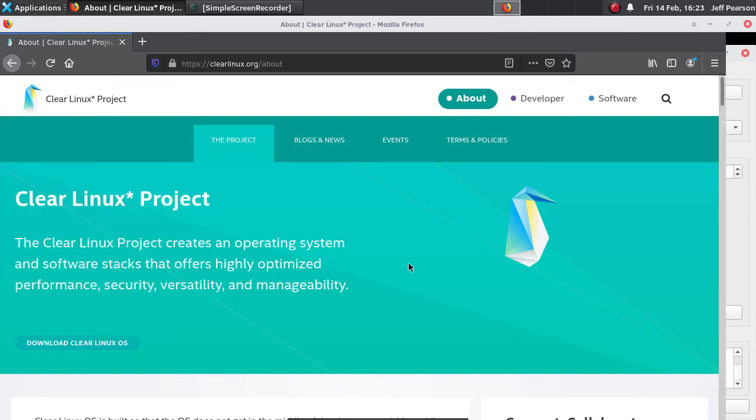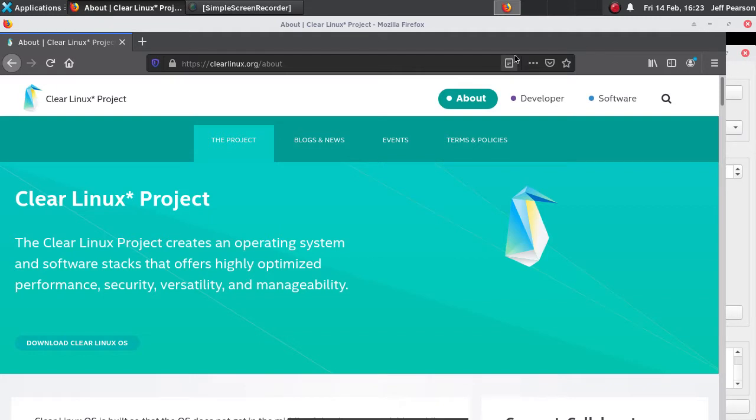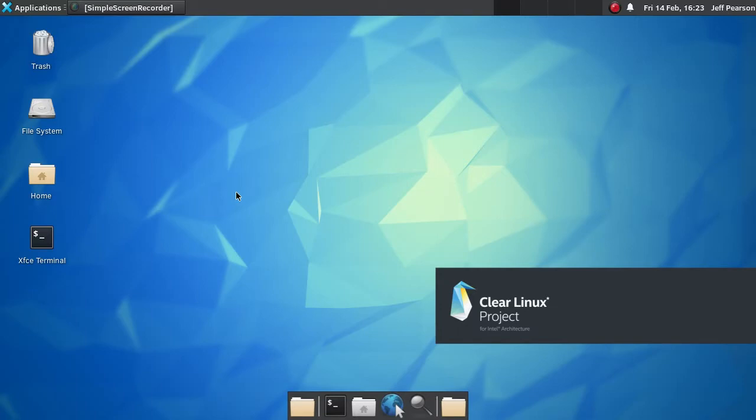So that's one thing. And they have a different package manager. They do this thing called bundles. And the first problem, before we go on, let's go ahead and minimize or even close out Firefox. When you first install this, it has the GNOME desktop environment. XFCE is a supported desktop environment. I went ahead and installed XFCE. After I installed XFCE, I discovered that there's no XFCE-goodies package in ClearLinuxOs.